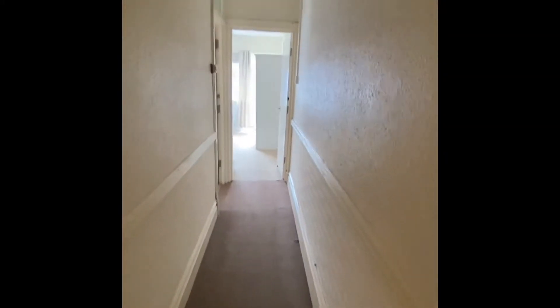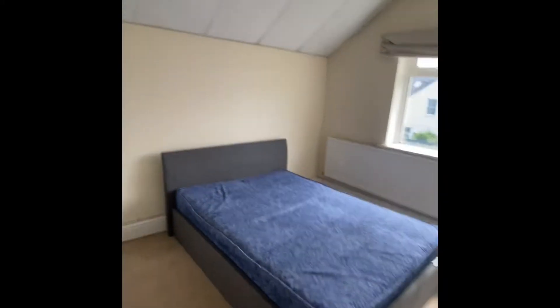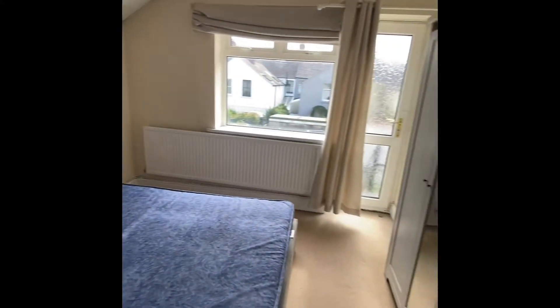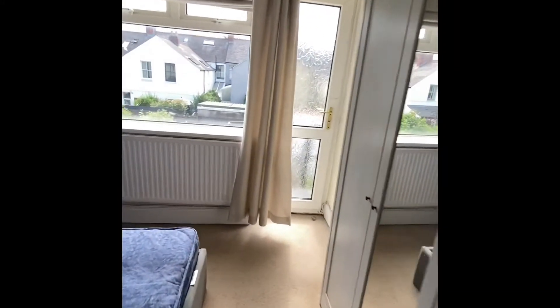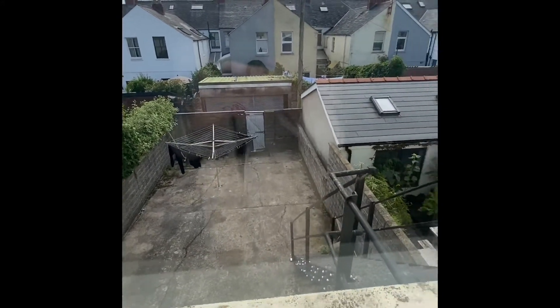Just down the end we have the two bedrooms, your two bathrooms, kitchen, and living room just around the corner. Starting with the bedrooms — at the back of the property you have a double bedroom. It's a really good sized room with plenty of storage, a nice big window overlooking the communal garden area, and a door with stairs going down.